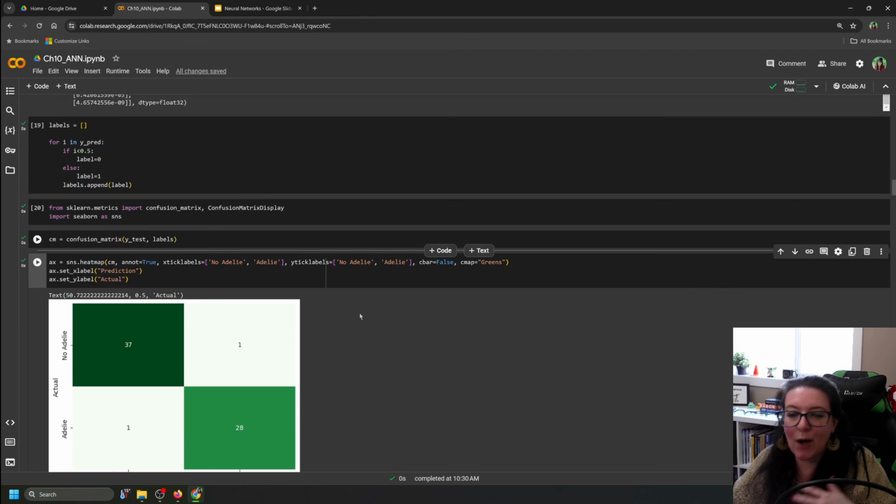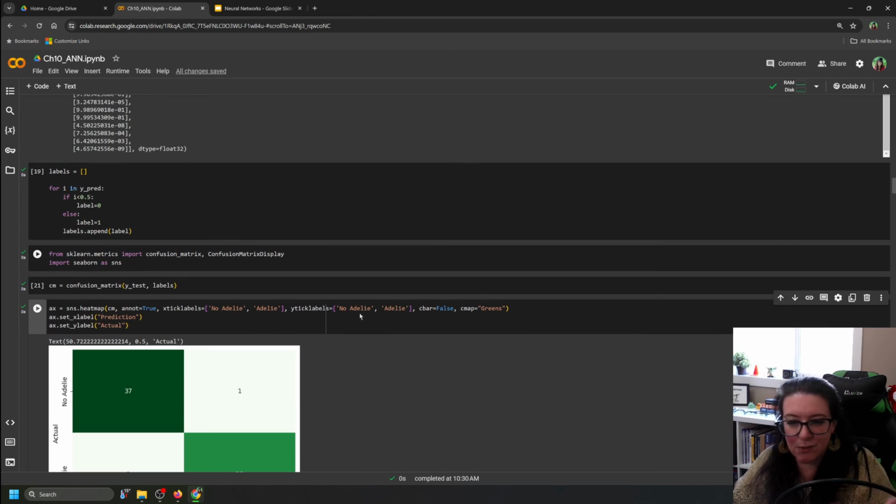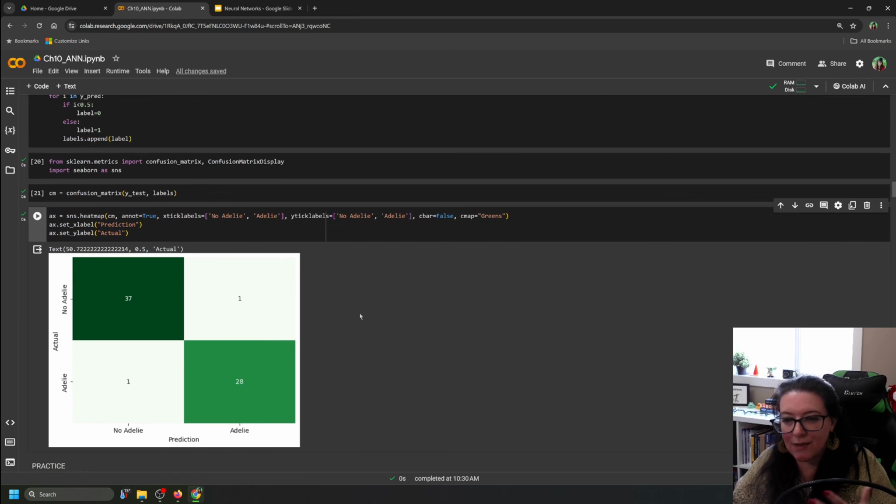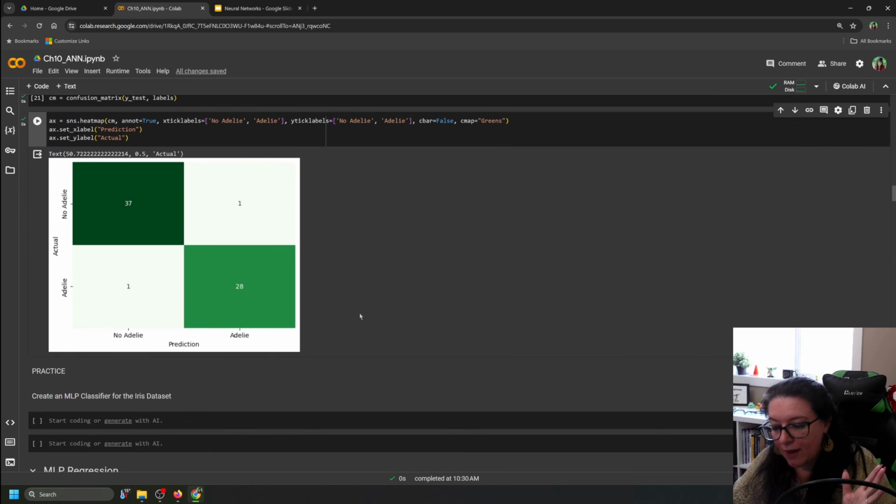We could have it output recall and precision from this using those same methods we talked about in previous classification type models, our logistic regression, and then our classification. You can do the same thing.